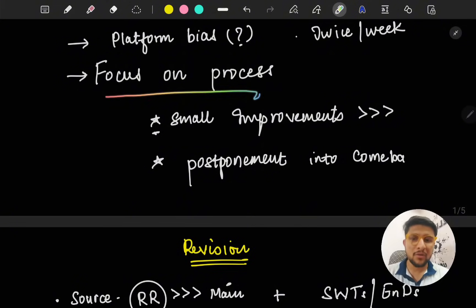You have to focus on the process rather than the rank. Rank is not your concern. Your concern should be: am I doing the right thing I should be doing right now? Am I following the exact process? That should be your main concern, not rank. Even if you're scoring top 100 in GTs, you might end up at 500-1000 in the actual exam, or vice versa. Small improvements are better than no improvements. Progress will happen slowly.